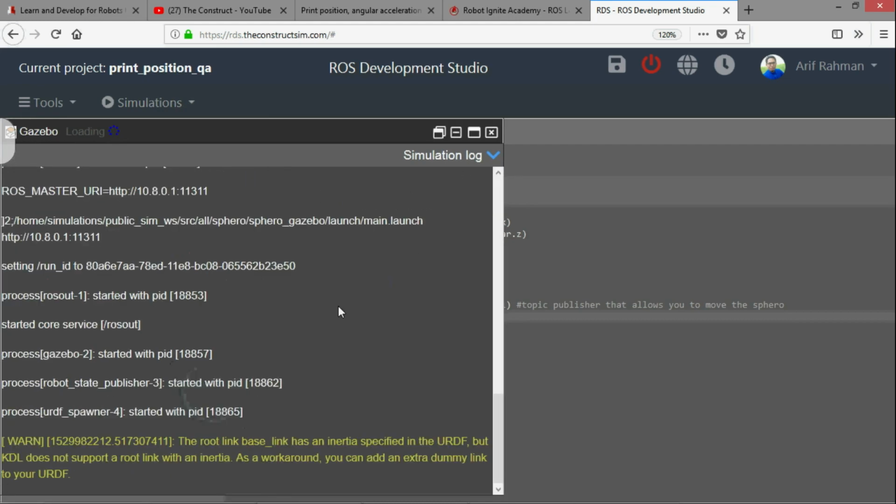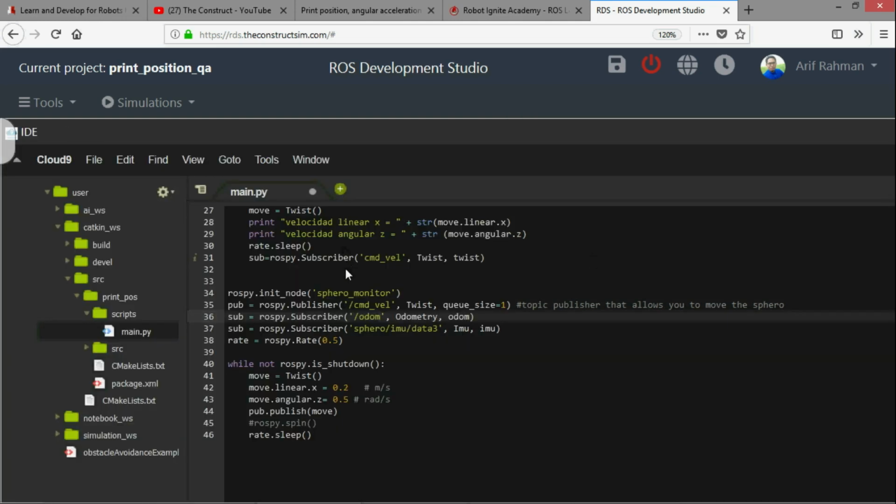Okay, while we are waiting for the simulation to launch, let's just go back here. This is how we are going to mention that we want to subscribe to a particular topic. The way to do it is to say rospy.Subscriber, name of the topic, type of the message, and the callback function.